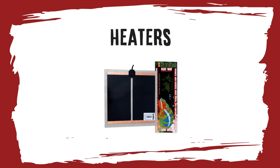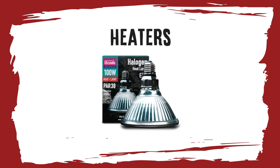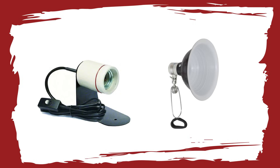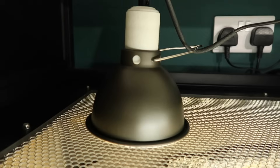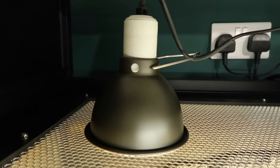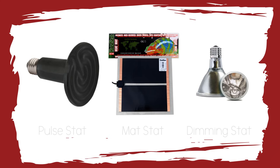Next up is heating. There are quite a few different types of heaters on the market - ceramic heat emitters, heat mats, heat tape, heat cable, deep heat projector, halogens - the list goes on. In this video I'm going to keep it simple and look at three: the heat mat, ceramic heat emitter and deep heat projector. All of these can benefit from being paired with a light source during the day to help your gecko distinguish day from night, and all three are readily available throughout Europe and North America. The deep heat projector and ceramic heat emitter both need clamp lamps or ceramic lamp fittings to install them. Some people forget that - I've had someone buy a deep heat projector and not realize you can't use it without one of these, so make sure you add that to your list, and also a thermostat.